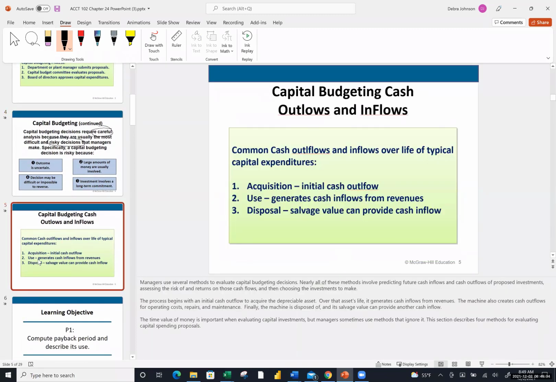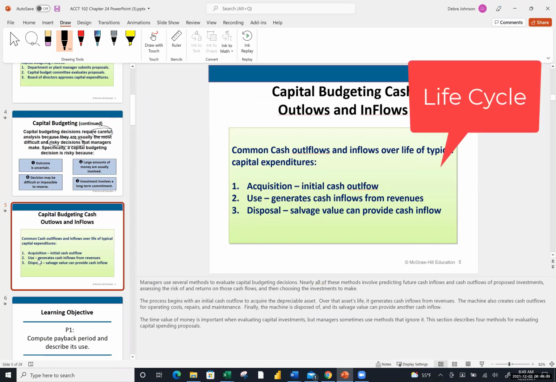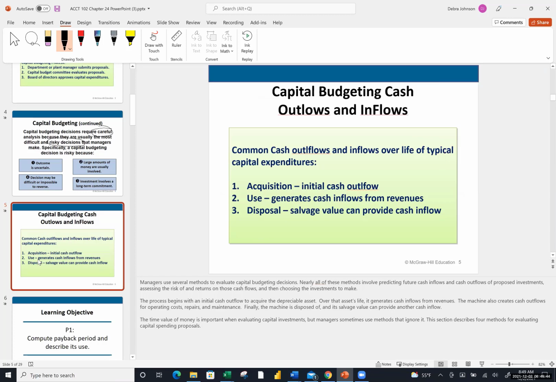And then what we're going to be doing as we go through these exercises is looking at what I call the life cycle of a capital expenditure. Again, think about the cars you have. There's a cost of acquiring the car. We call that the acquisition cost or the initial cash outflows. Then there's the cost of maintaining or running whatever type of investment you're looking at purchasing. And then at the end of the life, again, thinking back to cars, because many of us have purchased cars in the past, there's what do you do when you're done with it? There are disposal questions. What can we get? What kind of salvage value can we expect at the end of the life?